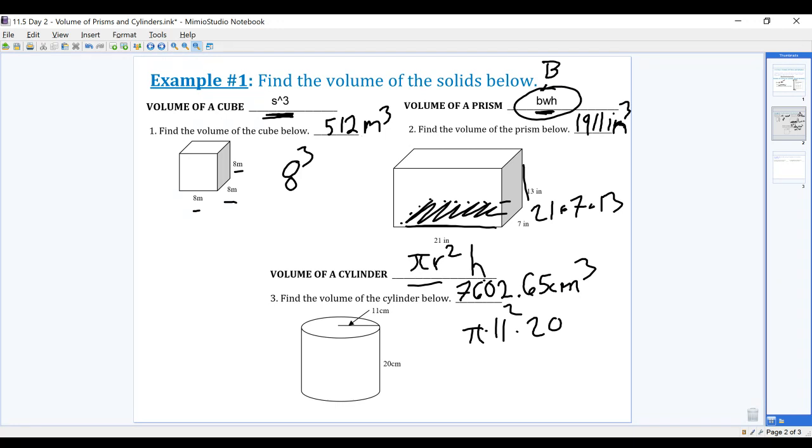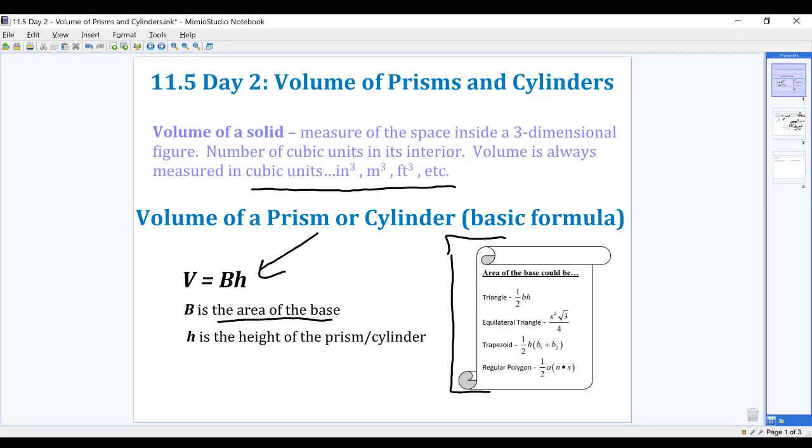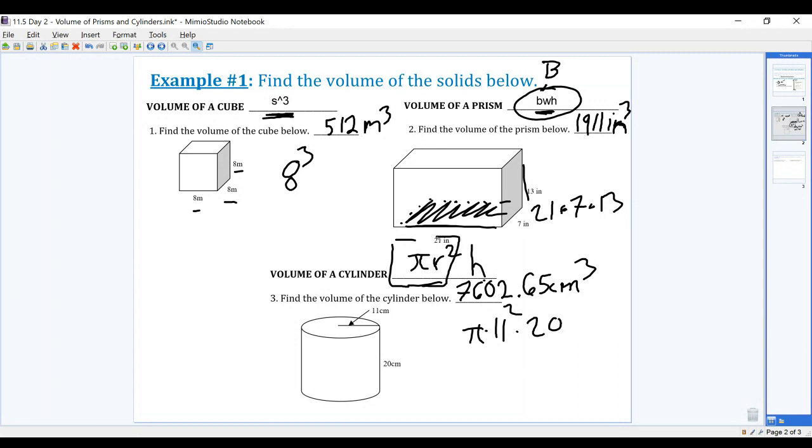And I used this right from the other page. I'm pretty sure it said it there, right? Let's check. Oh, well, I guess I didn't really mention that, but the base, the big B, is the area, right? So we took the area of the base of the circle, right? And that's pi r squared, right? That's the area of the base, and then we multiplied it by the height. So this is the general formula for a cylinder.